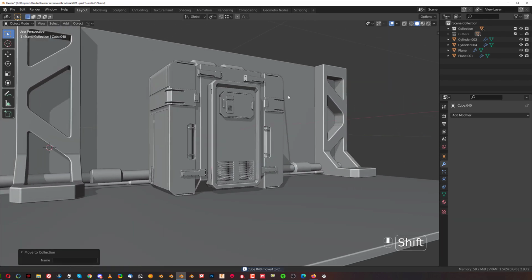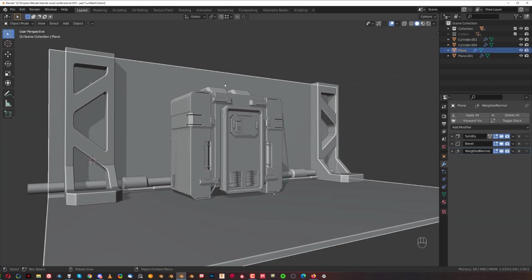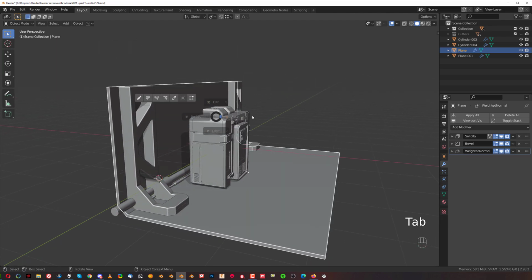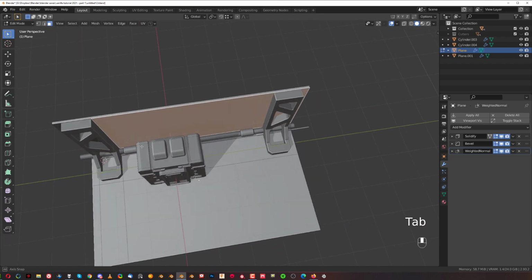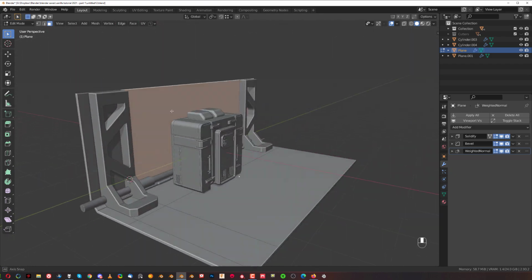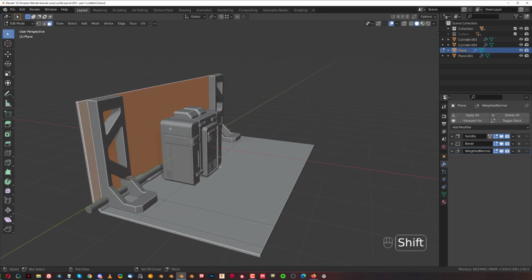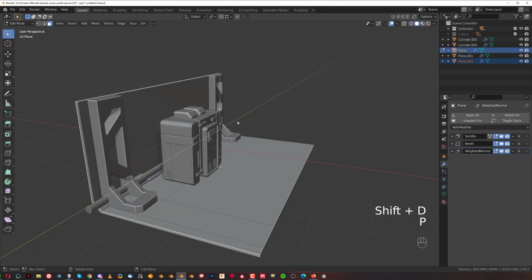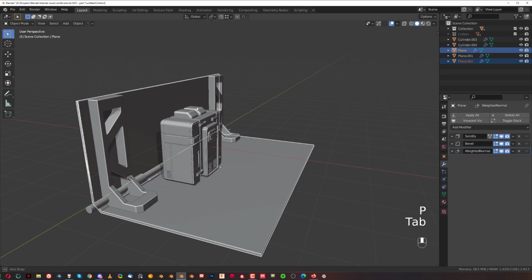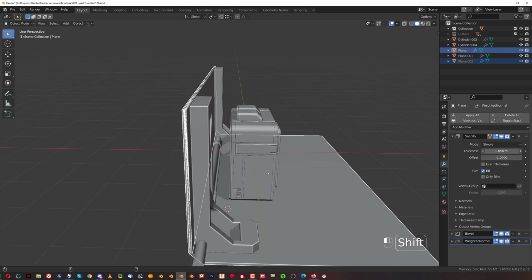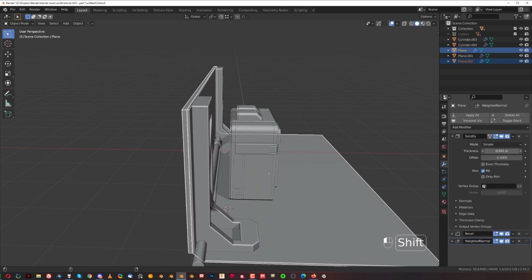Last thing we're going to do is probably do something on the wall. So we could grab this wall and cut some panels on it. So select this bit here. In fact, let's select the whole thing. Shift D and then P selection. And then we're going to move the solidify outside, so the other way, right? So move it outside, you see, this way, okay?